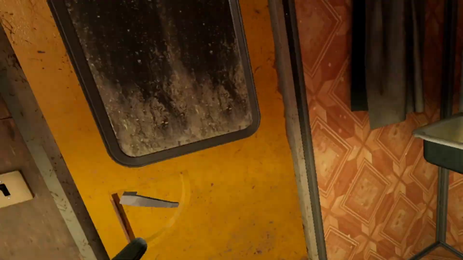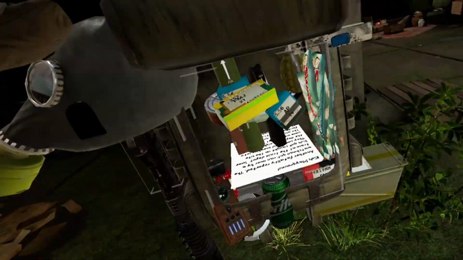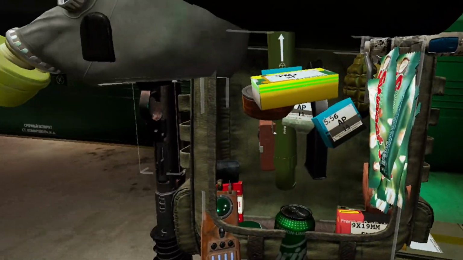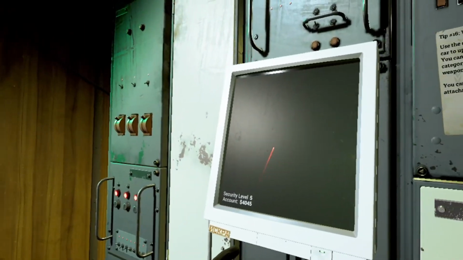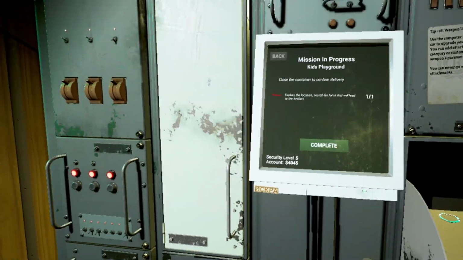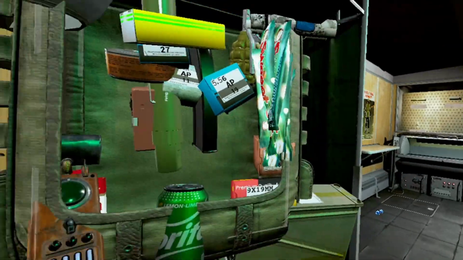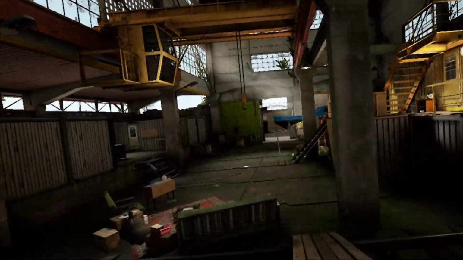Alright, we gotta turn this mission in. Kids playground. Hoop. We got a hoop! Chica! $10,000! Give it to me! Alright, let's see how many missions until the next.